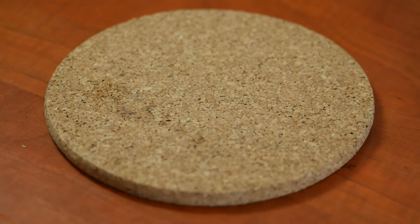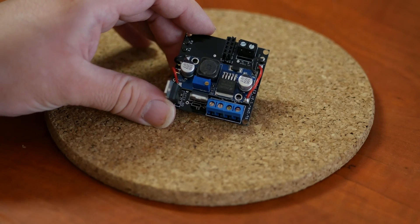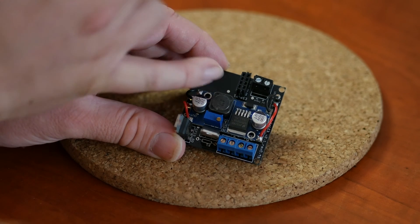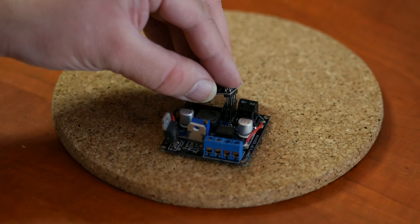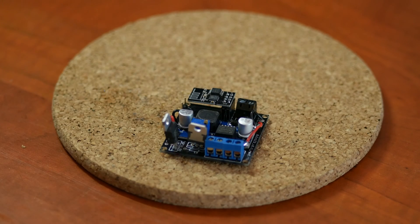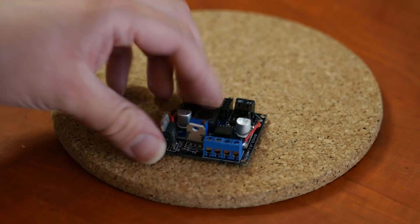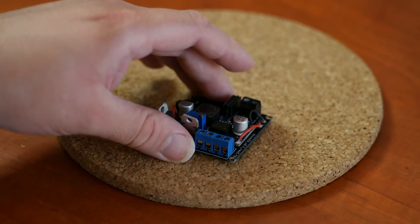Version 1 is based on the same principle but transposed onto a PCB. We still have the voltage converter and now there's a socket for the ESP8266 — you can just put it in. It has a microcontroller doing all the required actions. The back doesn't really have anything on it. This was my first try at designing a PCB.